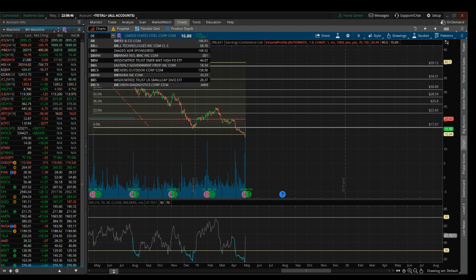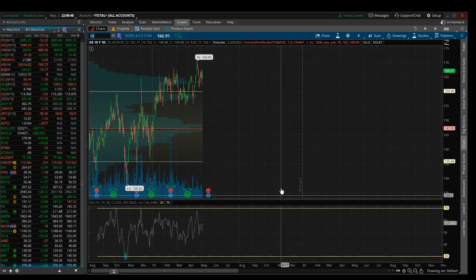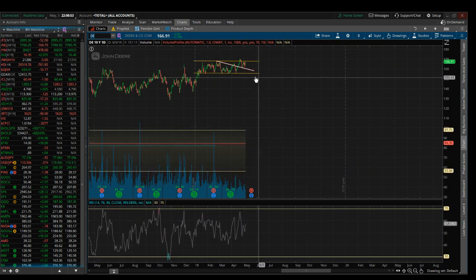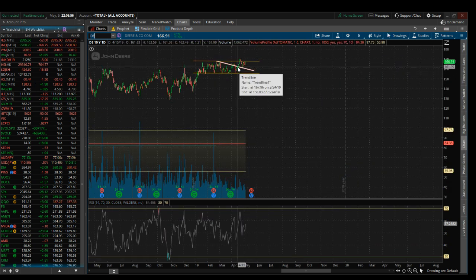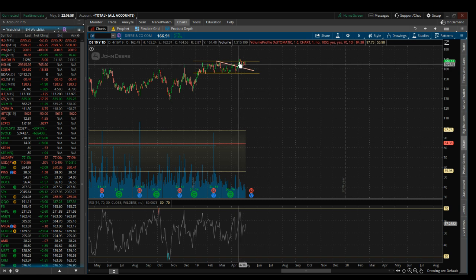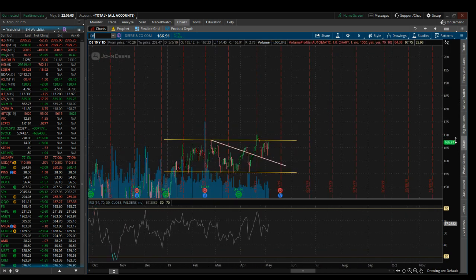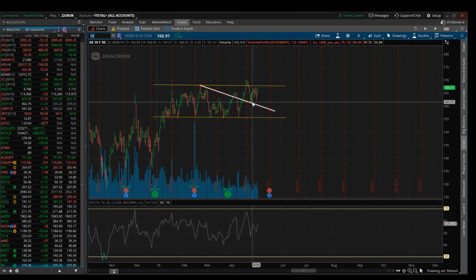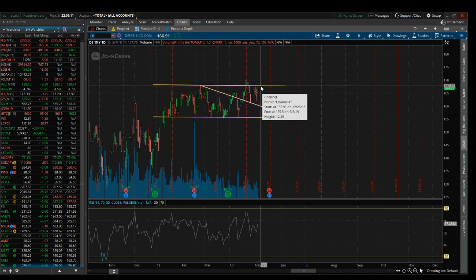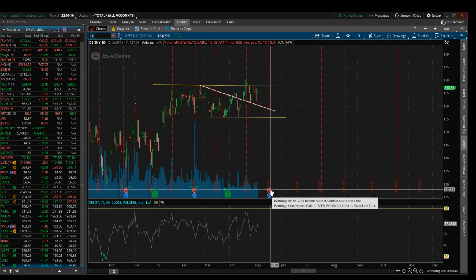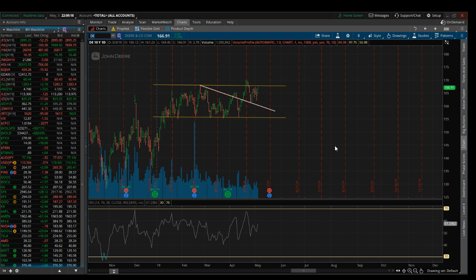DE is another one, so that could be affected certainly. But definitely worth watching. This was a fun newsletter subscriber trade of the week, which we caught here as it broke this downward trend, then popped to the upside and filled this channel level. Isn't that interesting though? It just ended up hanging out in this channel, and then broke down, retested this level, tested it again, and went back up. So we will see. But if it ends up failing at that 167 level, it could come back down to like 159, and it does have earnings coming up pretty soon, 5/17. So good old Deere, good one.